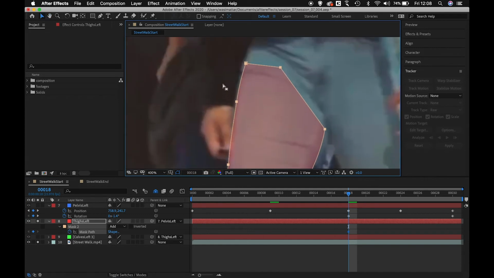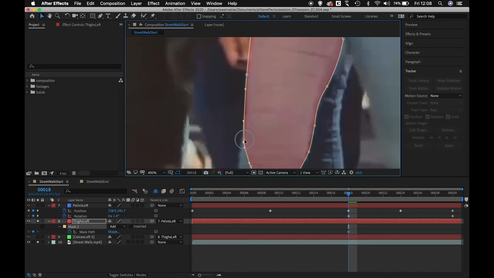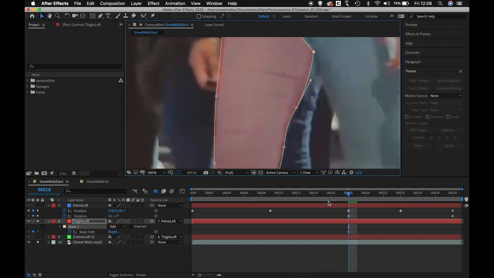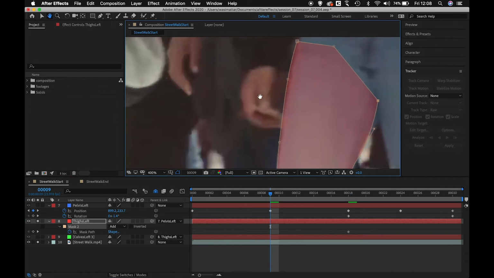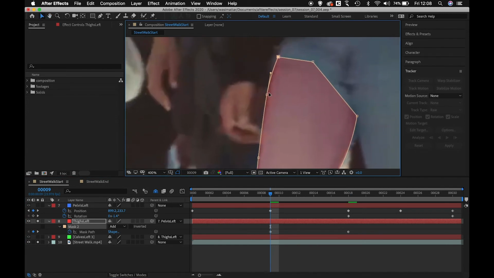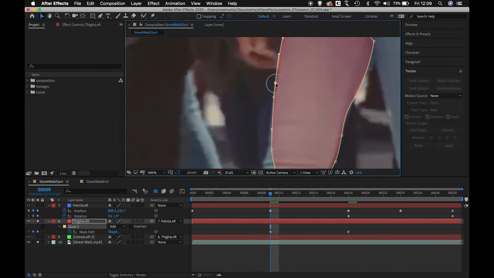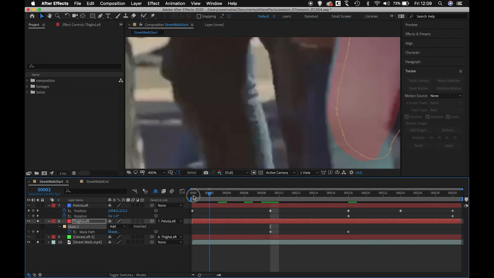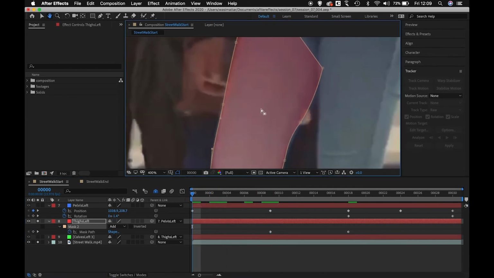So let's adjust this again and get this thing aligned properly according to frame number 18. And let's get this thing right. I think this goes over here. Looks good. Now we'll go to frame number 9, adjust this thing right. So now the shape is getting keyed. Okay, now this is very important. Don't forget this step. You have to keyframe the mask path. Very important. And I did it wrong. My bad.